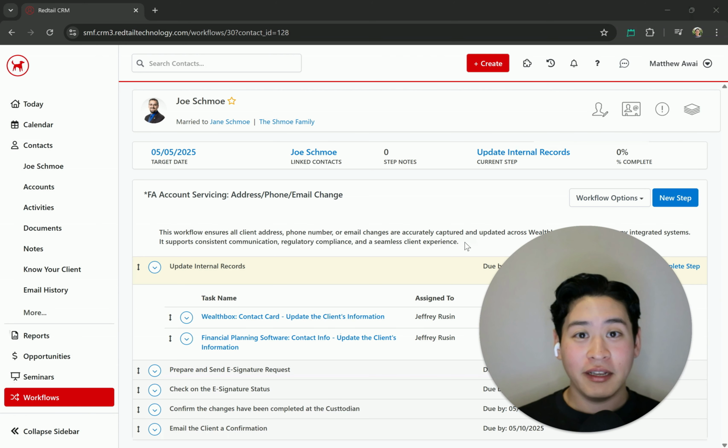So in our example today, we're going to be talking about the account servicing workflow, address, phone, and email changes. And we also wanted to give you some insight into other account servicing workflows that you could be potentially building out after this.